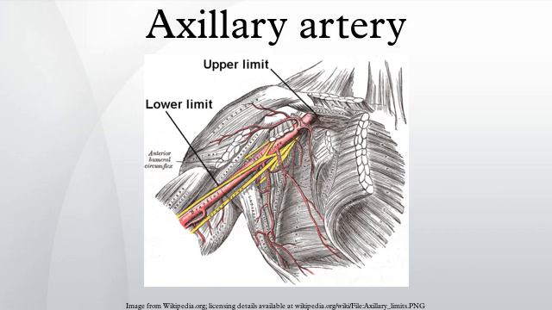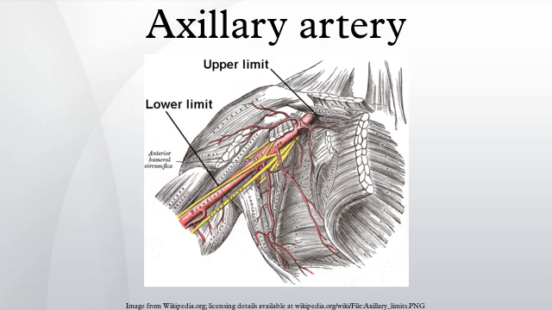Structure: the axillary artery is often referred to as having three parts, with these divisions based on its location relative to the pectoralis minor muscle, which is superficial to the artery. First part, the part of the artery medial to pectoralis minor. Second part, the part of the artery that lies posteriorly to pectoralis minor. Third part, the part of the artery lateral to pectoralis minor.